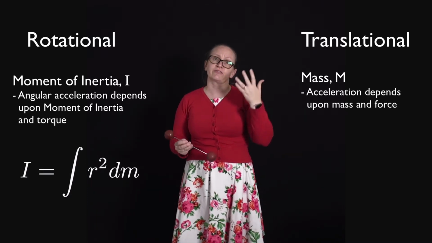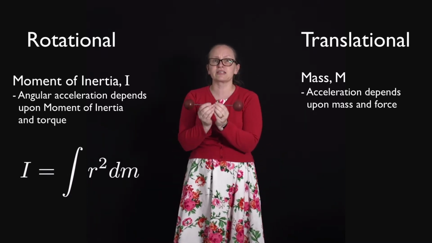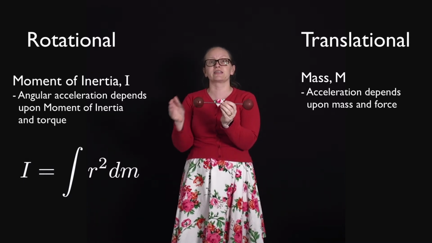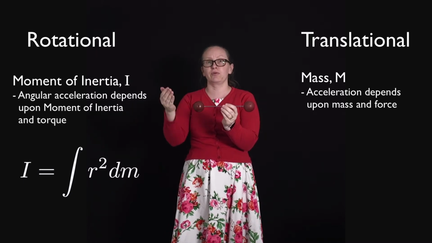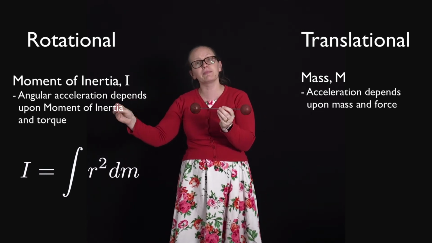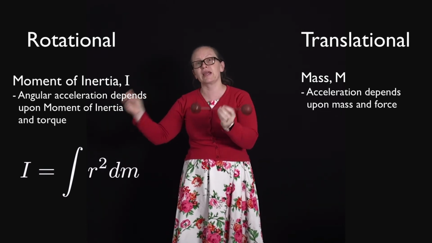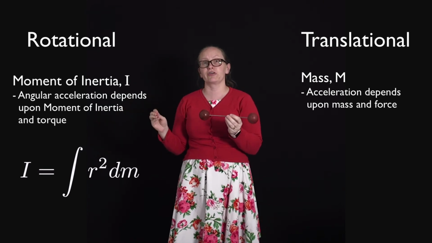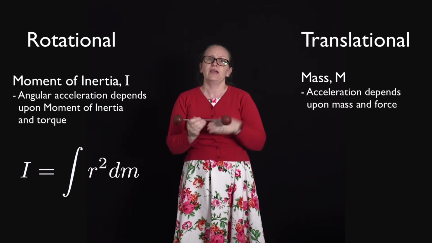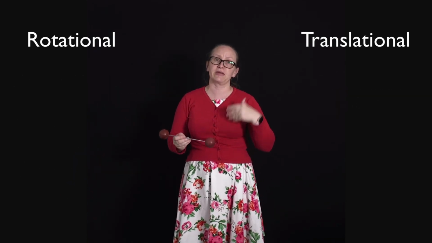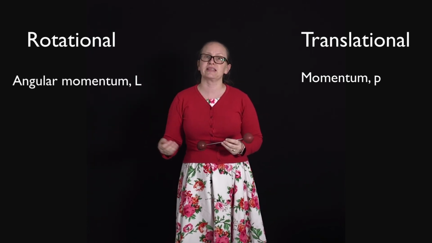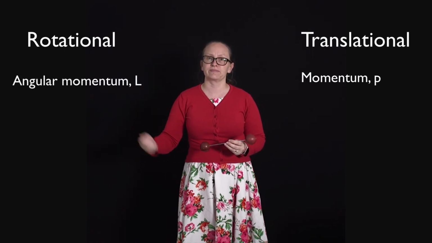So what this is telling us for rotation is that it's not just the amount of mass that is important. It's also r, which is the distance from the pivot point, which is important. So if we have a mass further from the pivot point, then it's going to have a greater moment of inertia, and we are going to have to apply more torque in order to get it to move. And finally, in the translational case, we've seen that we have momentum. We've got a similar quantity called angular momentum in the rotational case.